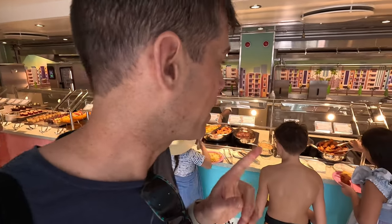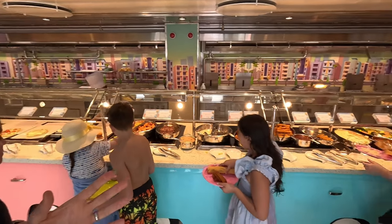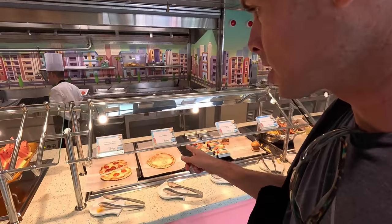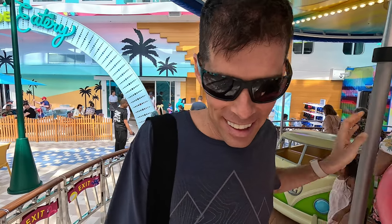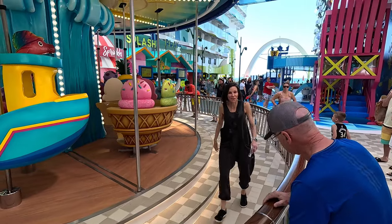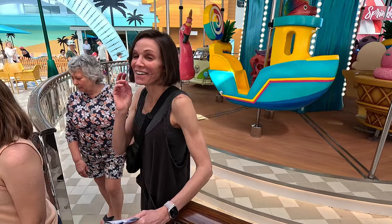We're in the Surfside eatery and we have lots of food that kids love — chicken nuggets shaped as animals, French fries, burgers, mashed potato, mini pizzas, and of course dessert. I signed up for the carousel in the kids' area, but there were only two places left and they're not together. So right now I am a grown man riding a carousel without a partner or a child. I'm still going to have fun! I was on the pink flamingo with the ice cream hat.